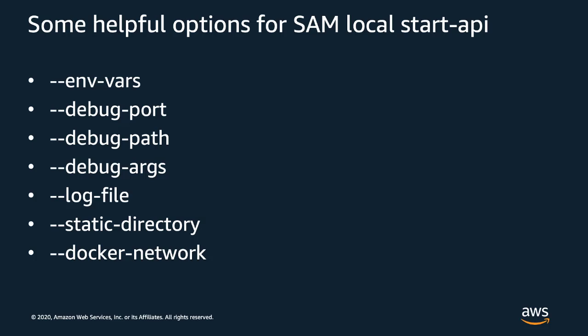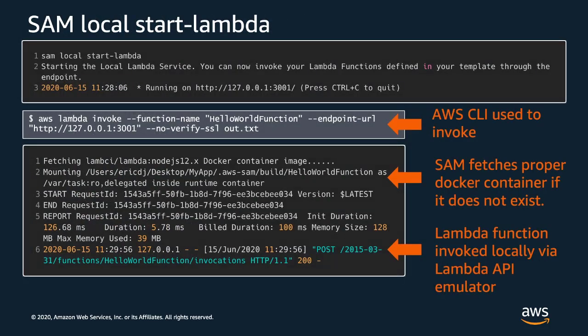So let's look at start Lambda. This is SAM local start Lambda. Now this one you probably won't use as much unless you're building a service that is calling Lambda directly against the Lambda API. So on AWS, everything that invokes a Lambda function does it through the Lambda Service API, right? So using the AWS CLI, you can invoke a Lambda function via that same API. So if you're building something that's going to invoke that way, and you want to see how it's going to work, you can use the start Lambda.